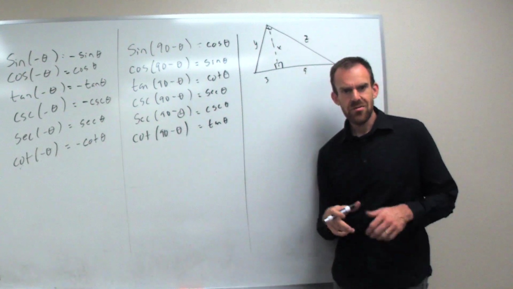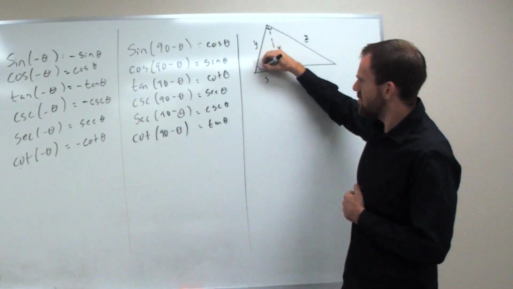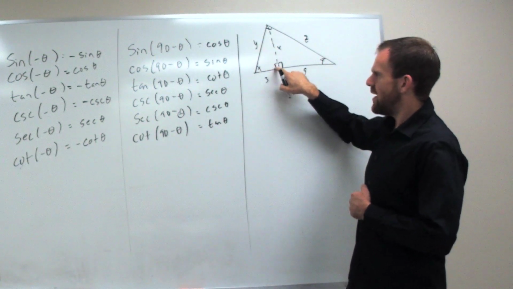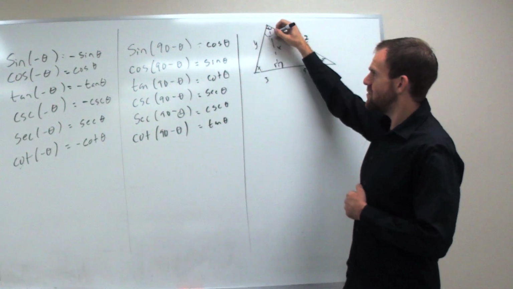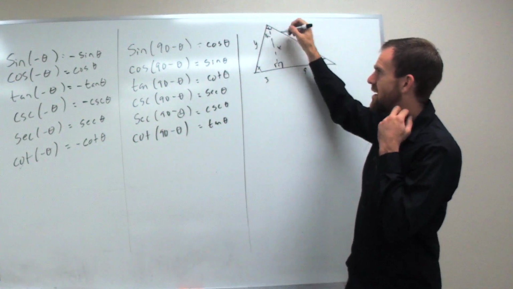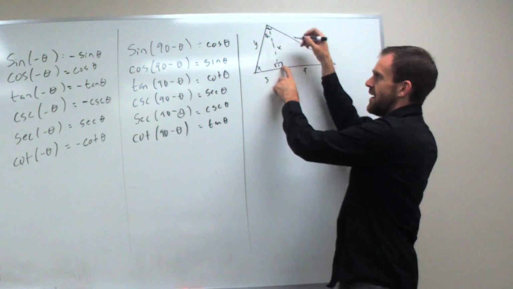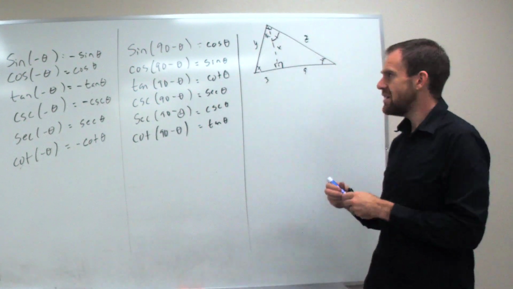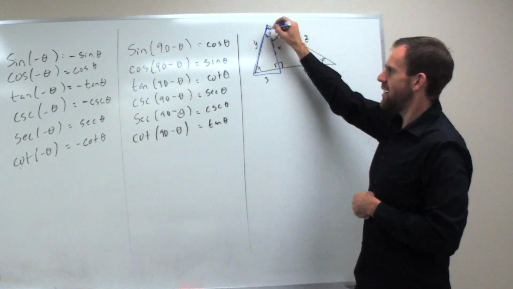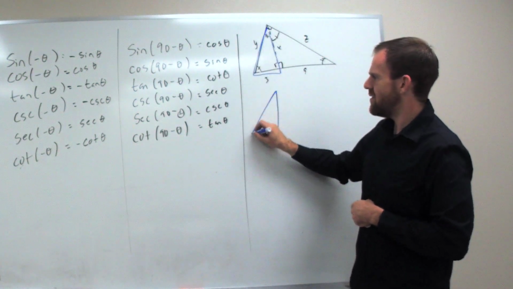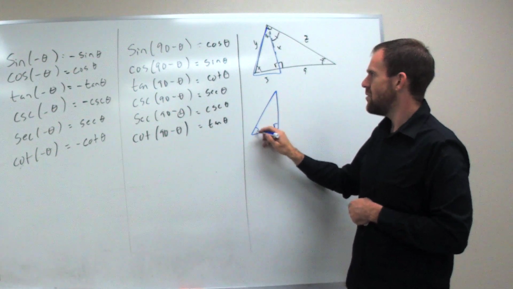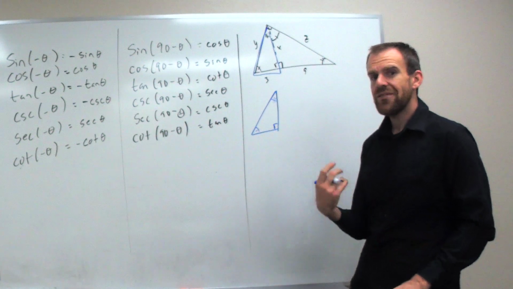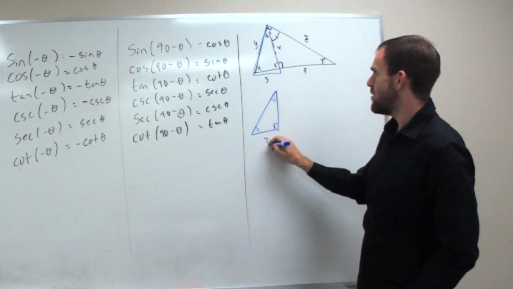Now remember, the trick with this is that if we name the angles, if we have angle 2 and a right angle, then this one must be angle 1. If we have angle 1 and a right angle, this one must be angle 2. So I can draw out 3 triangles. Let's start with the left one. And the idea is to get them all drawn facing the same direction with the angles in the same spot. Yes, you must draw them out so that you have the best chance of getting this correct.